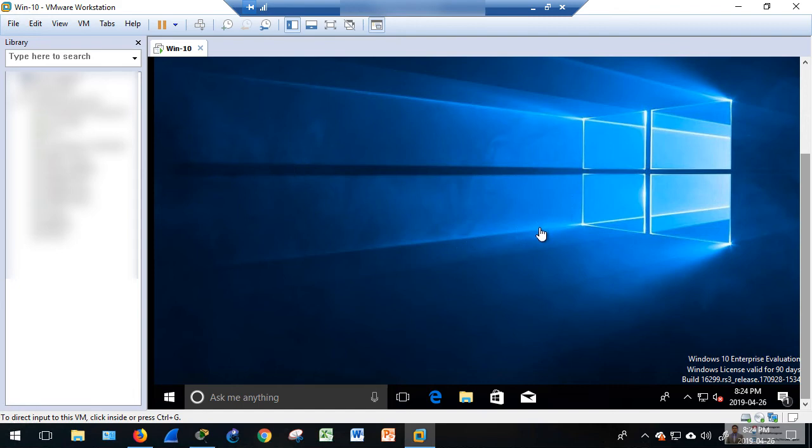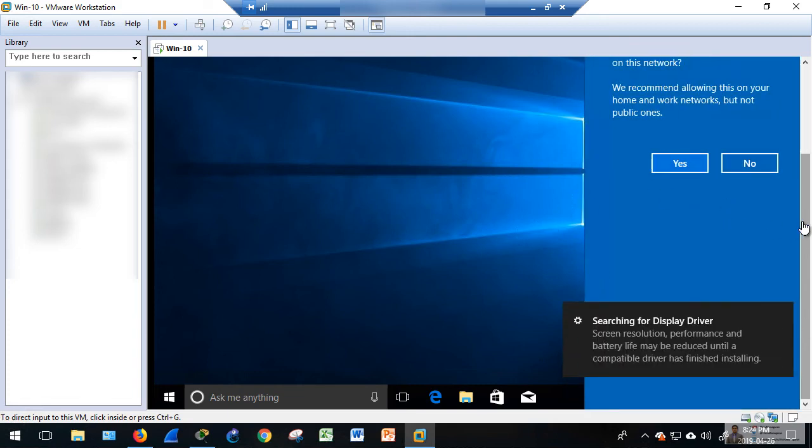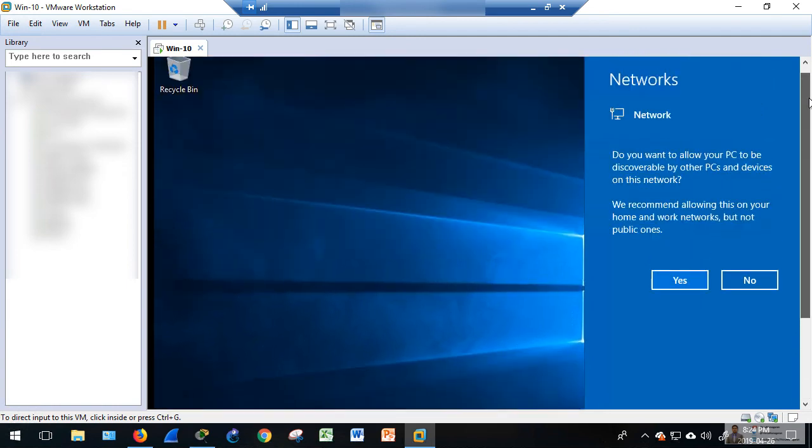Okay, we got Microsoft Windows 10 evaluation version installed. It's asking us about networks. It's prompted me: do you want to allow your PC to be discoverable by other PCs and devices on this network? So I need that, yes. I'm going to click on yes on this.